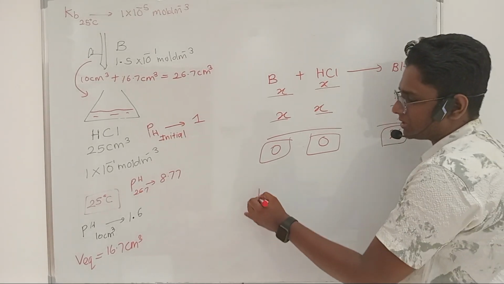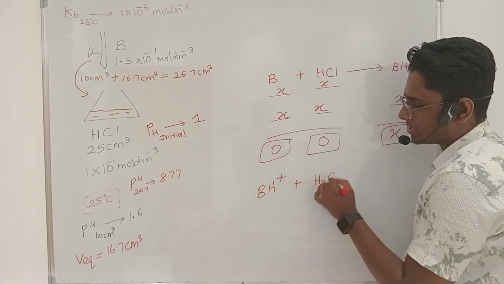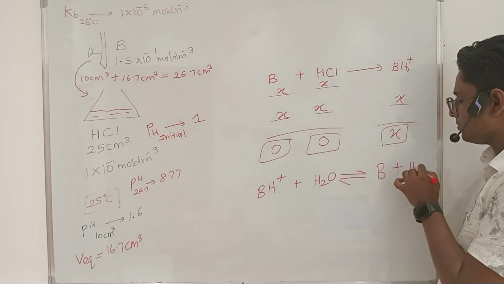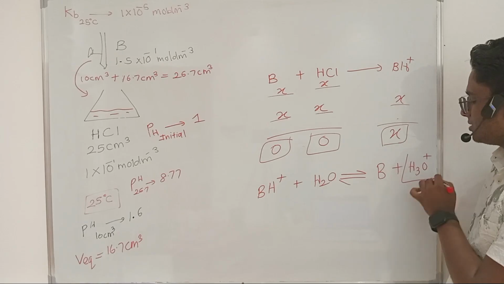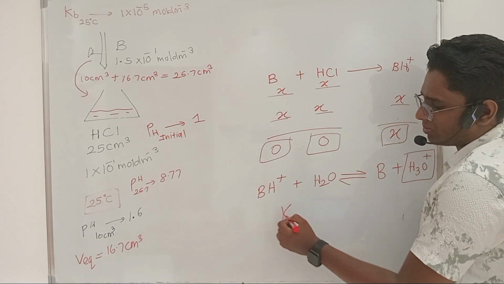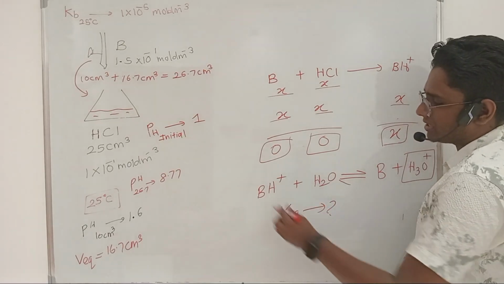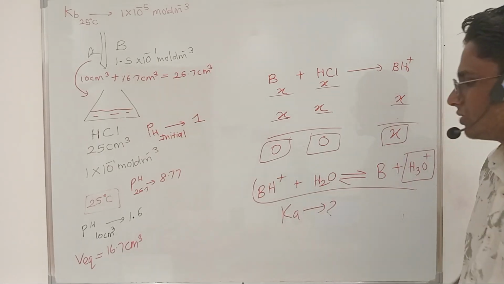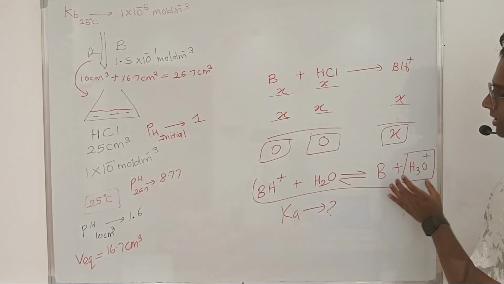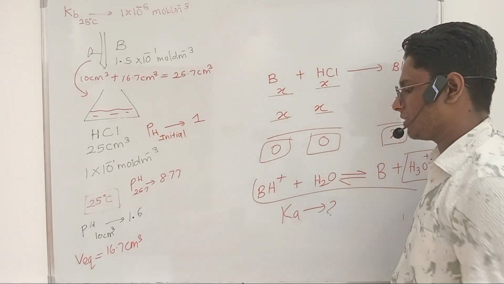BH plus is a weak acid, so it can ionize in water and form H3O plus. This formed H3O plus determines the pH. To find the exact H3O plus, you need the Ka value. That is not given in this question and has not been asked either. So they are not expecting the pH at the equivalence point, but the pH at the equivalence point is determined by BH plus. You should have that idea, because commonly in titration they will ask that also.